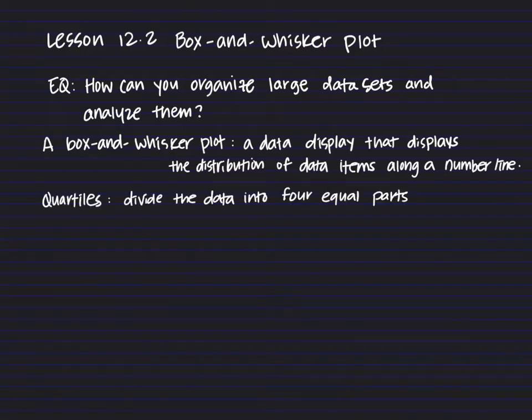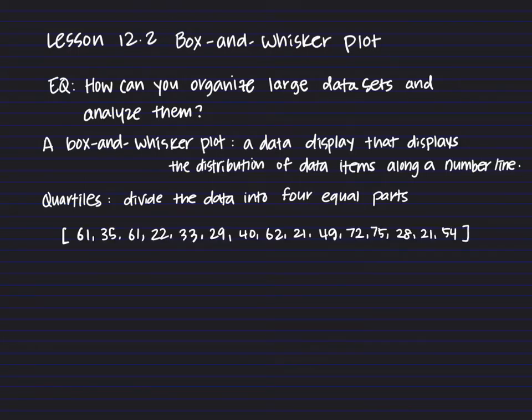For this set of data, you're going to see quartiles. You're going to use quartiles, upper quartiles, and lower quartiles quite a bit. Quartiles mean dividing the data into 4 equal parts. So think of quarters. They are 25 cents each of $1. So think of quarters as quartiles, quartiles as quarters.